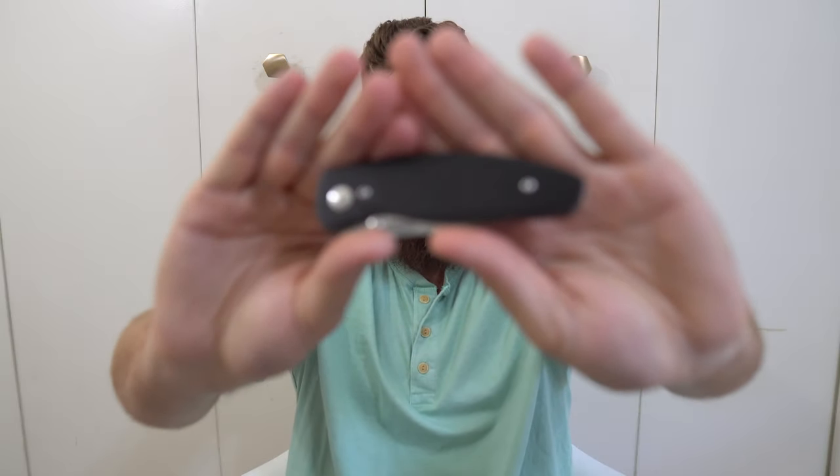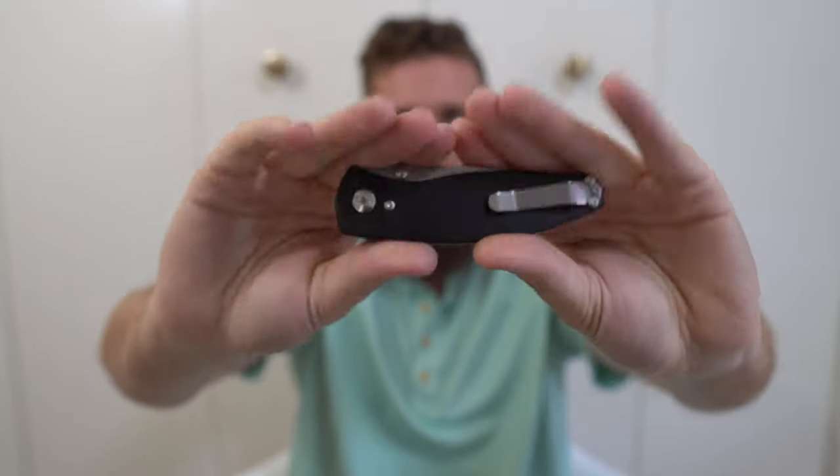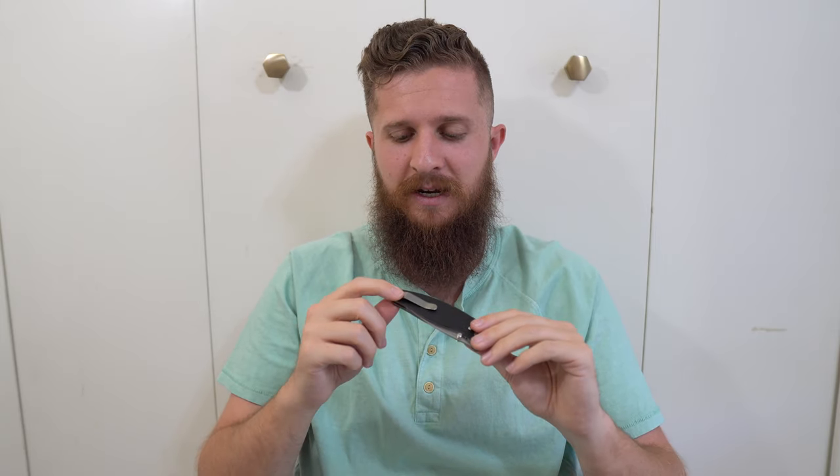Next to the TRM Atom is the little brother — the TRM Neutron, wearing black polished micarta scales. I also have a set of red peel-ply G10 scales. With this being a secondary knife for me, I really like the smooth polished micarta — it's so slim and carries like an absolute dream. They've revised these recently with a slightly different clip hole placement, and they're finally doing a deep carry clip for the Neutron. Virtually the only thing I would change about this knife is adding a deep carry clip, so that might have to happen.